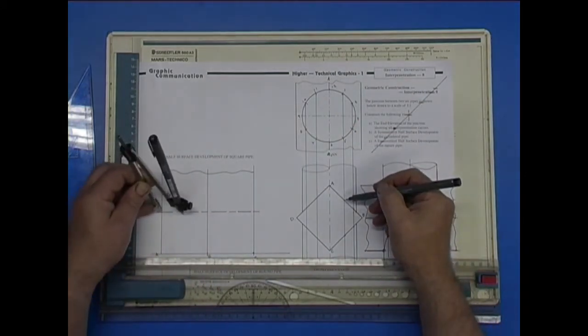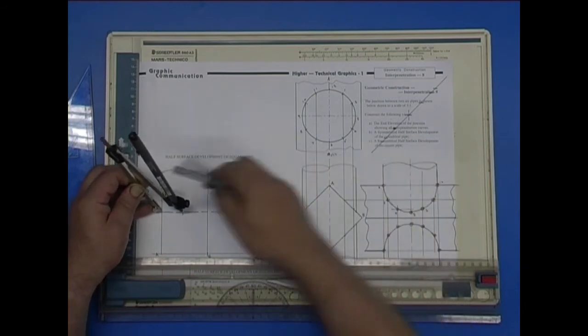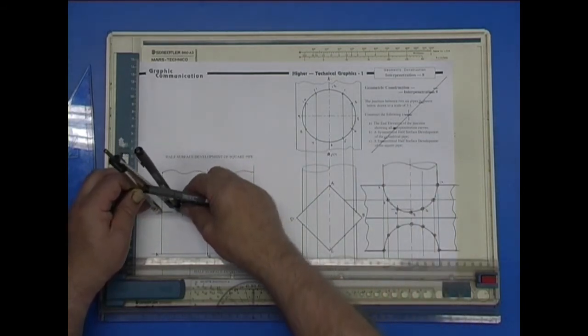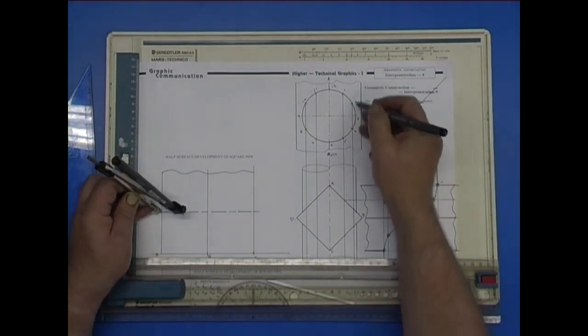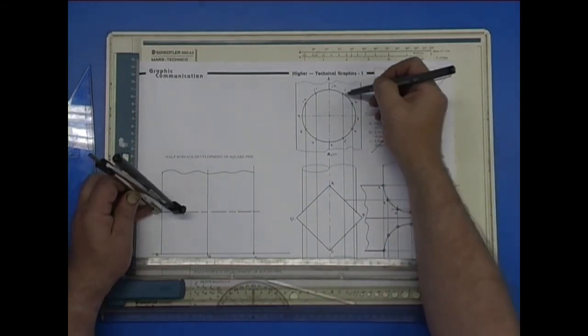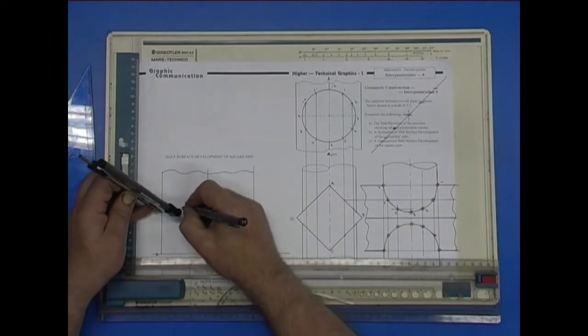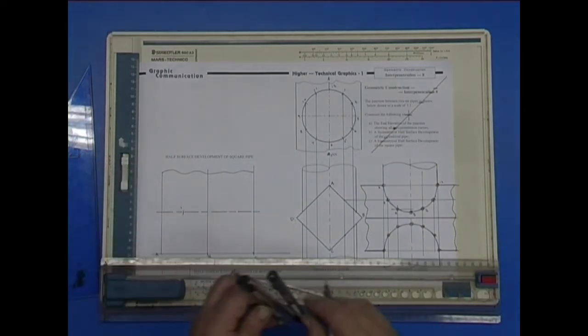So from A on the centre line, so it's A towards B. So that is where line 1 is. So point 1 is on that line somewhere.